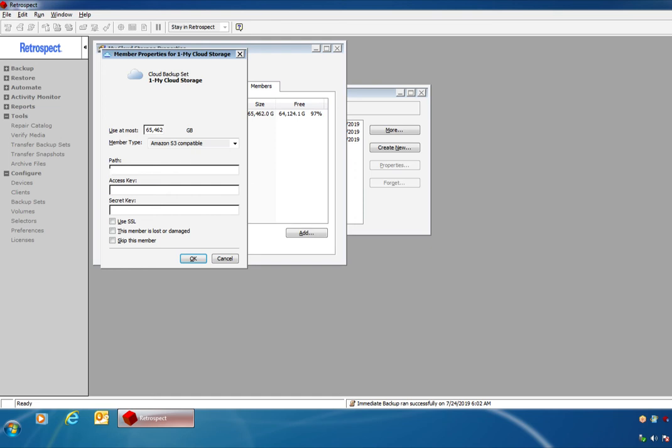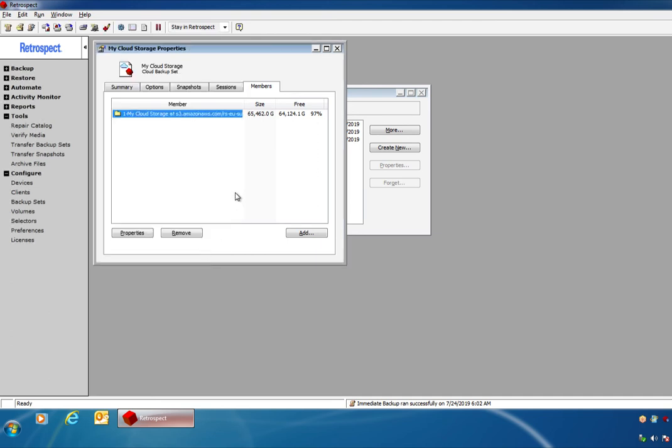So in my case, I can enter in my path and my access key, and then I can enter in my secret key and click OK. And now my cloud set points directly to the cloud rather than my local storage device.